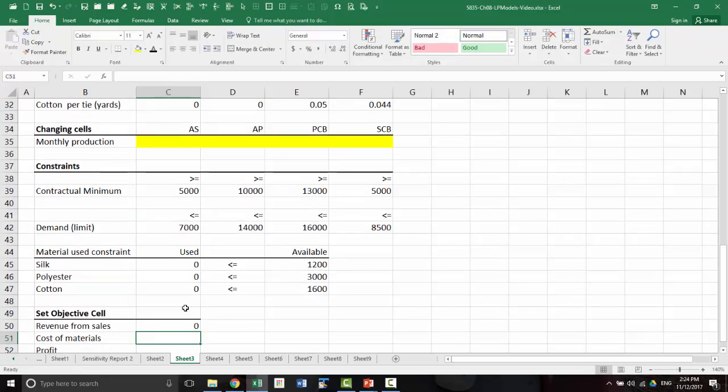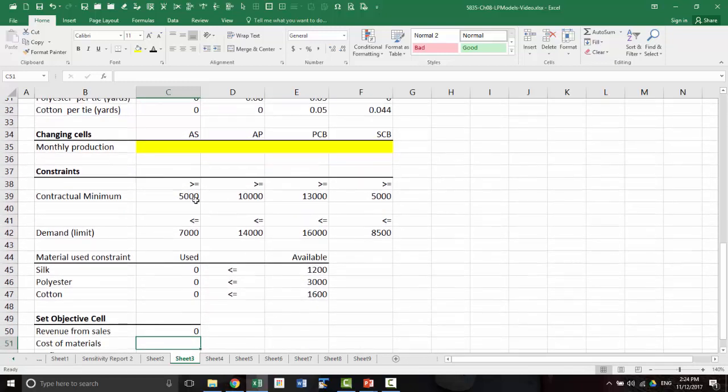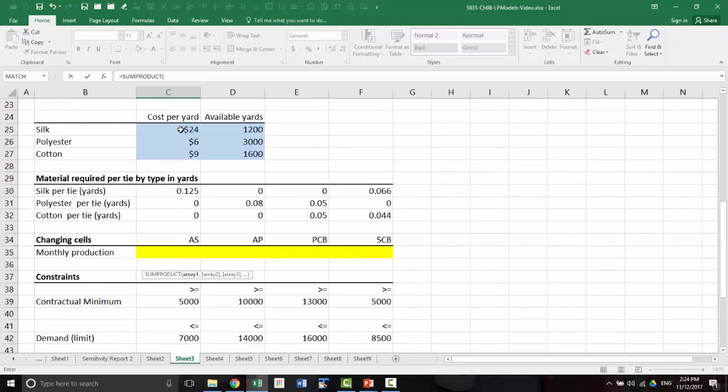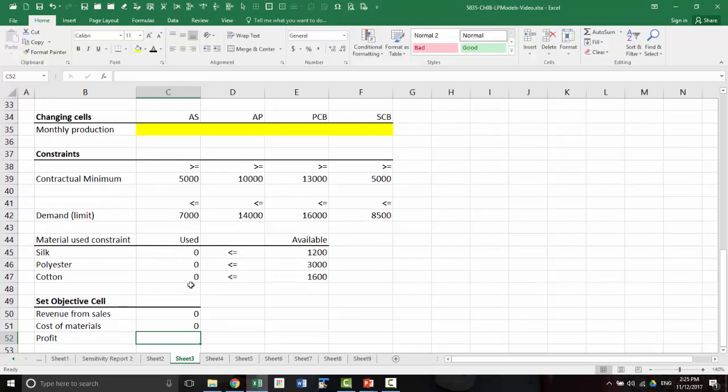So that will give us the revenue. The cost will come from how much material we'll be using, with the cost per yard, which is here, and they both are in a column, so we don't need to transpose. So how much is the cost, comma, how much we use. So that will be the cost.